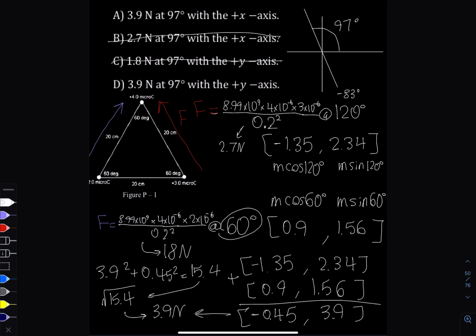So we know it can't be one of these. So it must be either A or D. And they give the same numbers, but one is with respect to the positive x-axis and one is the positive y-axis. As you can see, our system of doing the angles is from the positive x-axis. So it wouldn't be the y-axis, it would be the x-axis. So A is the answer there.